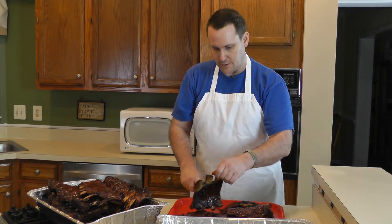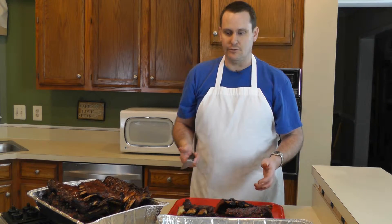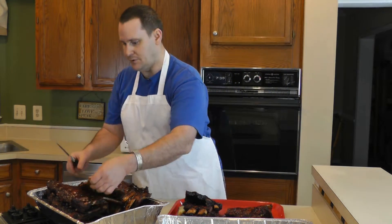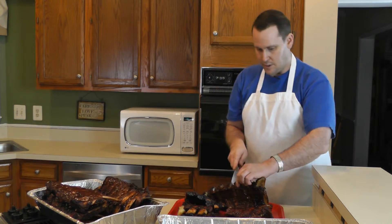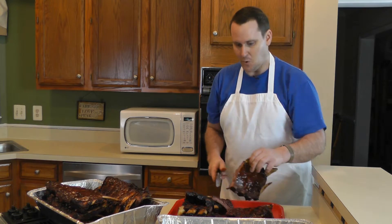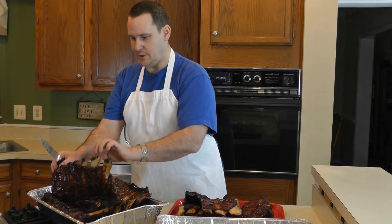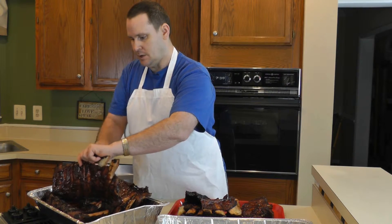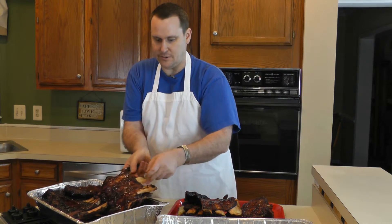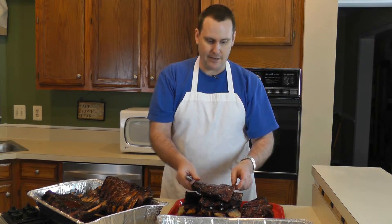If you're going to store them, I recommend for short-term storage either use butcher paper or a Ziploc freezer bag if you're going to throw them in the freezer. For the fridge, a little foil is fine short term. If you're going to keep these for very long in the freezer, you may need to food-saver them — you don't want to see these things go to waste. When you go to reheat something like this, microwaving is what we all do and that's okay. But preferably, use aluminum foil and heat them up at 300 to 350 for about an hour with a little liquid like apple juice, so it can steam and braise a little bit. When your house or office smells like barbecue, you know they're done.